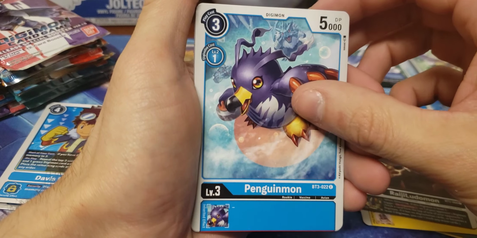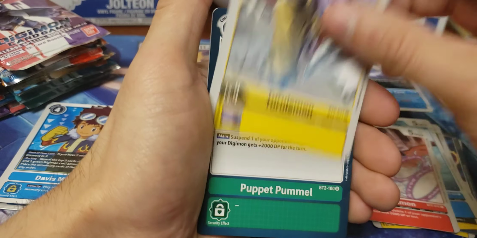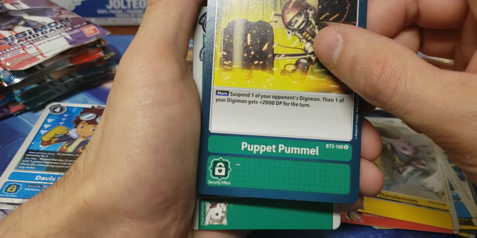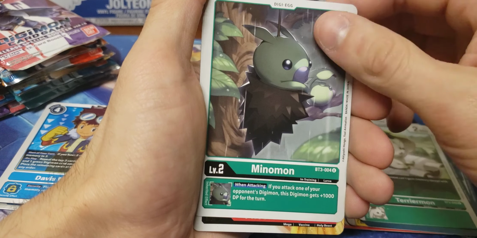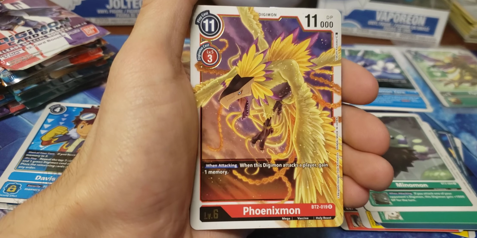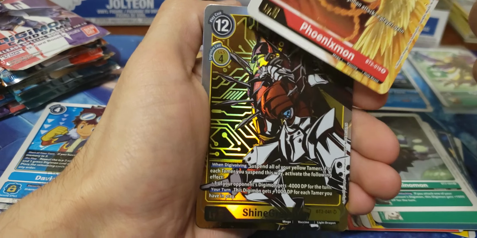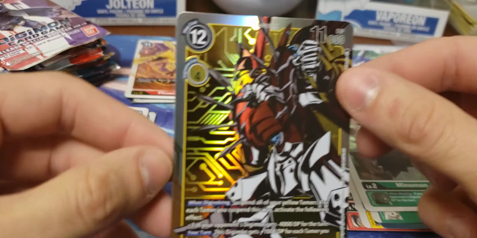Alright, let's see. Penguinmon. Suspend one of your opponent's Digimon, then one of your Digimon gets plus 2,000 DP at the end of turn. Hey, I'm gonna be needing this. If I build a green deck, I'm gonna use this. And did we get another one? No, hang on, guys. We got a ShineGreymon. Let's go.